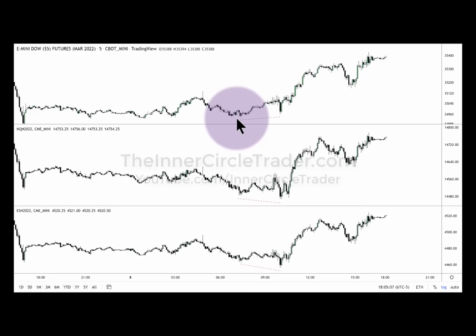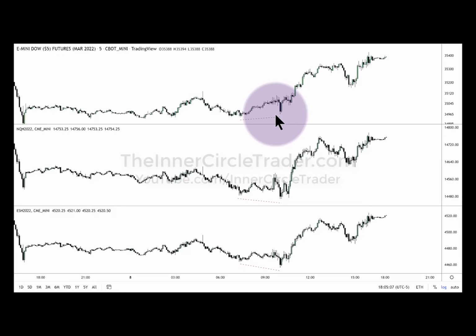You're not looking for this. This is what some of my students, when they come into my mentorship, they see this pattern, they think, oh, it's diverging, so that means it's going to go the other direction. No. This is something that confirms an idea that you had already established before price does what it's doing in real time. What does that mean?